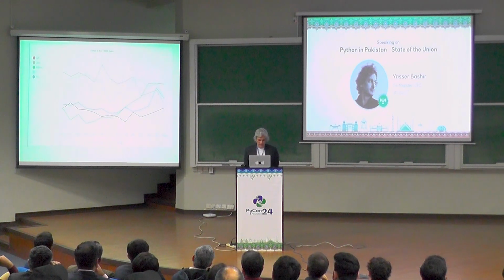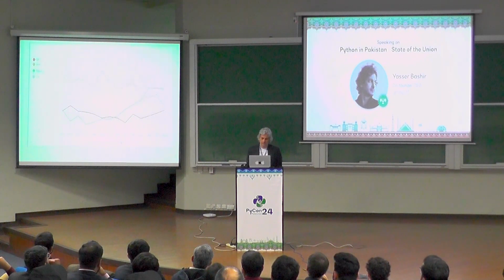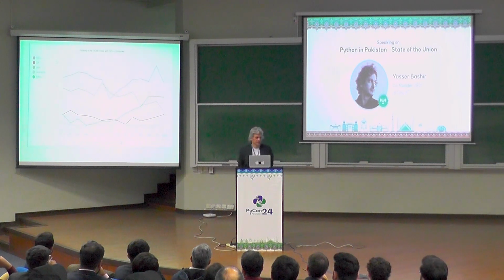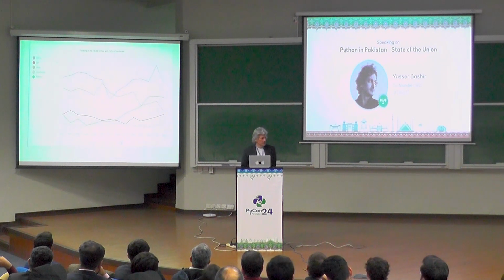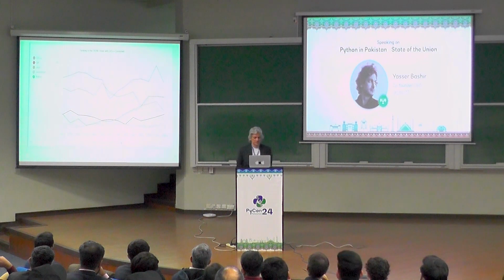But what's going on here? The blue line and the dark blue line are C and C++. Almost every other index combines these two into one. So if you combine these two into one, you can see that C and C++ combined has no competition. And it's understandable, right? Every OS, every desktop system program is written in C and C++. It's very difficult to beat C and C++ combined as the top language in the world.